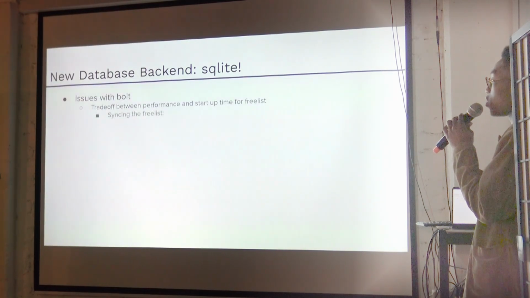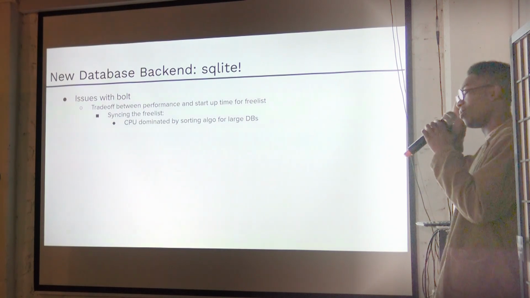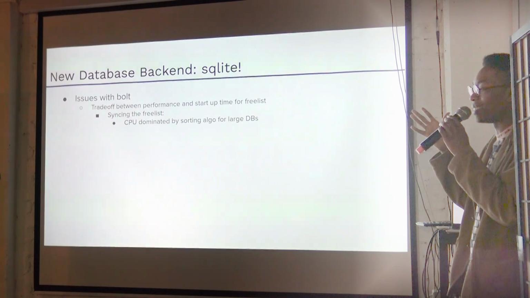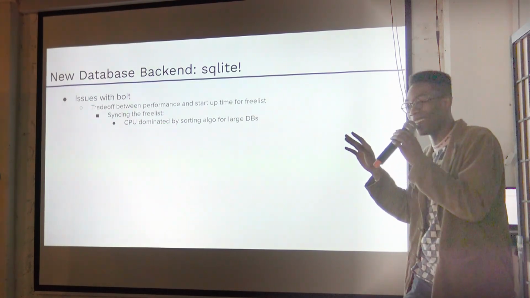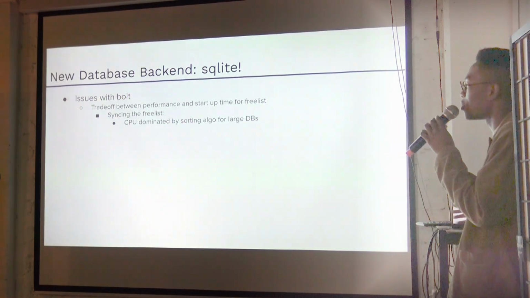Cool. So we have a new database version. We have something called Bolt today, and I wrote this a very long time ago, and it worked then. It was great. Something called etcd, which is used in Kubernetes. I was like, okay, the big board is using this thing, it's going to be great. I use it instead. It has some cool concurrency control, but it actually had some issues.